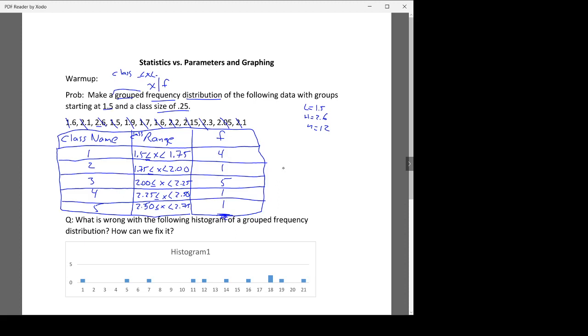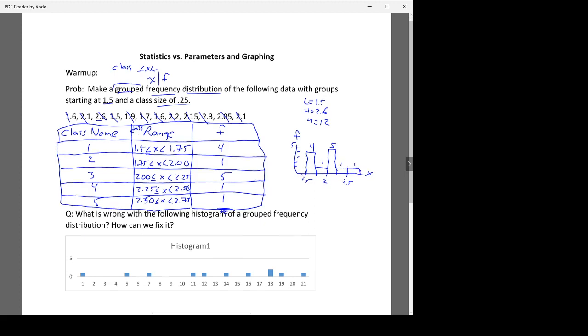So we've got it. And if you wanted to draw a histogram of that, you would just do like 1.5, 1.75, 2, 2.25, 2.5, and 2.75. And then you just 1, 2, 3, 4, 5. The highest is 5 in the frequency versus x. So the first one is 1.5 to 1.75, that's right here, and it's 4 high, and the next one's 1 high, and the next one's 5 high. And the reason I put the labels on top is because sometimes my things don't line up exactly over there, especially doing it by hand really fast like this. And by doing this, you kind of get away with it. So there you go, it's a couple of smokestacks in there.